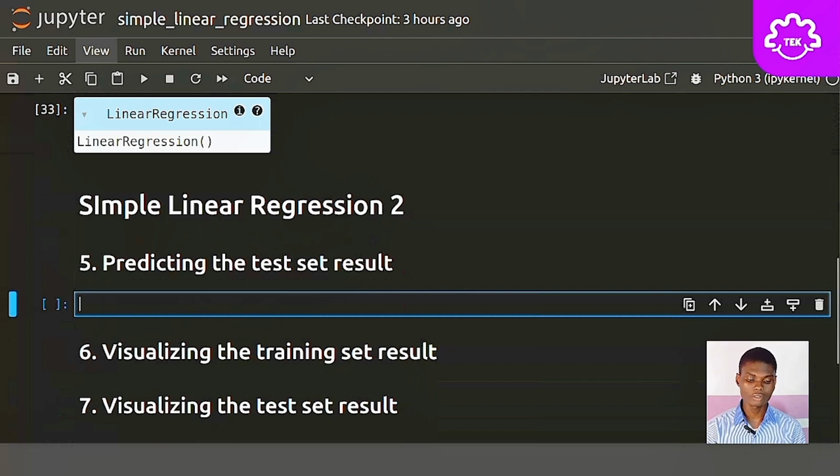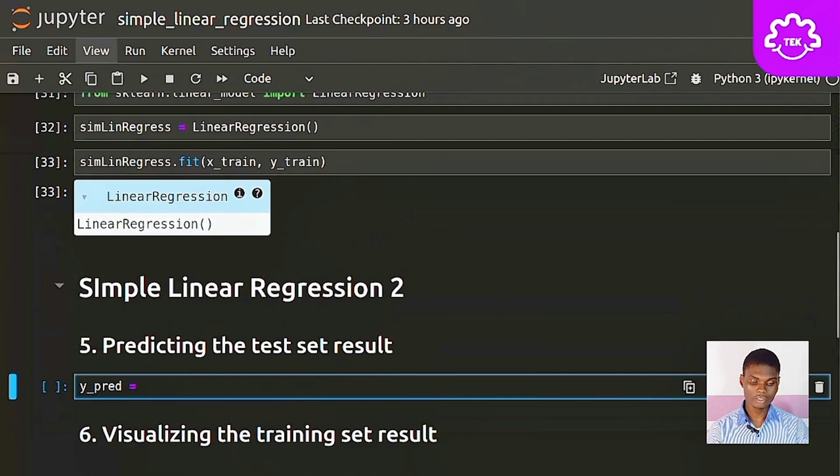So first of all, we are going to be creating a variable called ypred because we are going to be predicting on the test set. Remember I told you that the y, which is the dependent variable, is taking up the test set. We have the test set for the x variables, and the test set for the y variable. But now we are going to be predicting on the test set of the x variable.